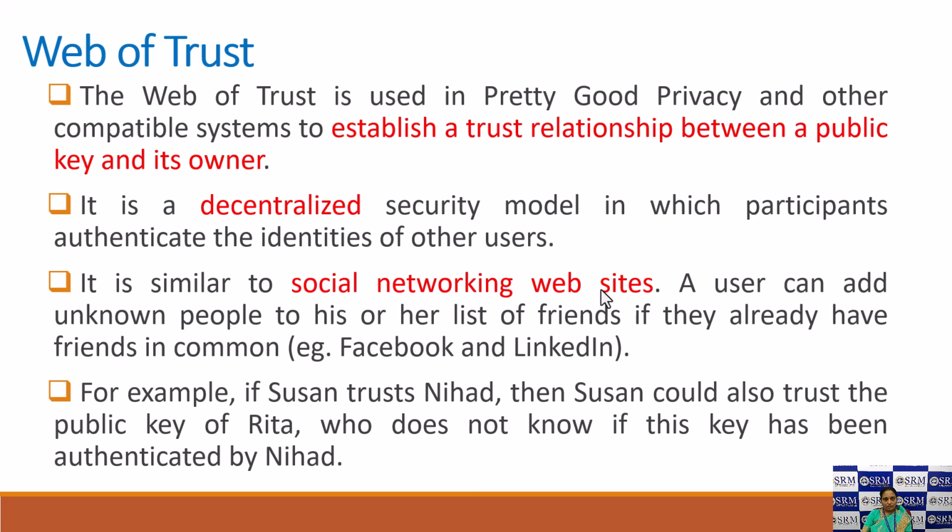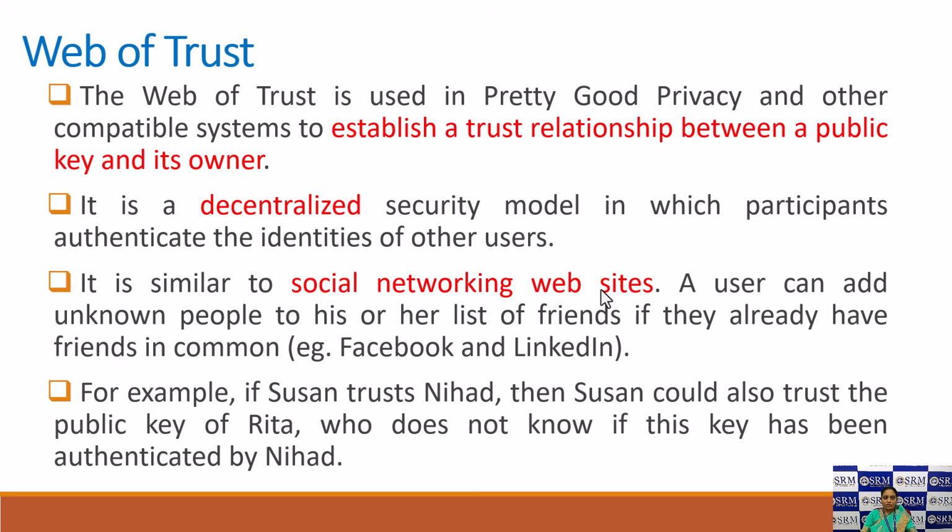Suppose we go to the bank locker, we have two keys. The bank locker has two locks basically, that is the reason for two keys. One key is with us, that is the private key, and one is with the bank itself, that becomes the public key. So how to establish a trust relationship between the public key and its owner? For that we have this web of trust. When we want a bank locker, first we should have a bank account, and then we go for a bank locker, and that is how we create the trust there, right?